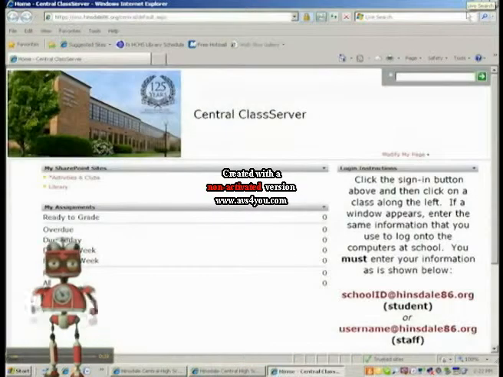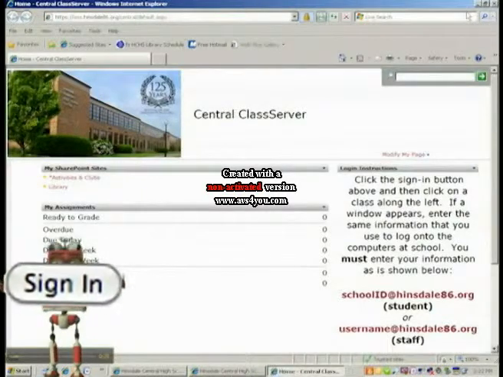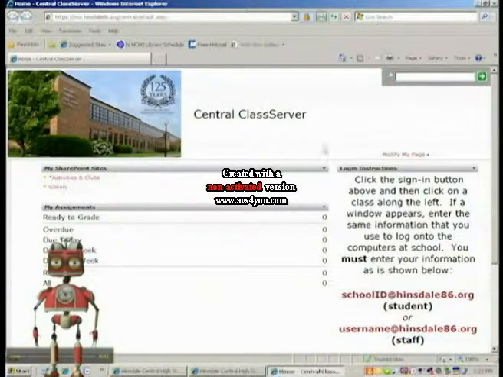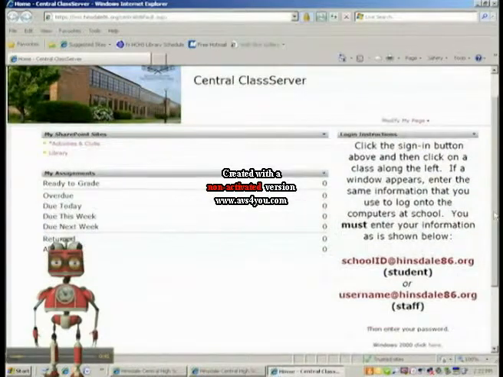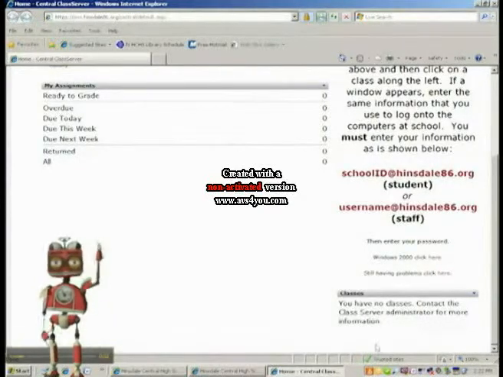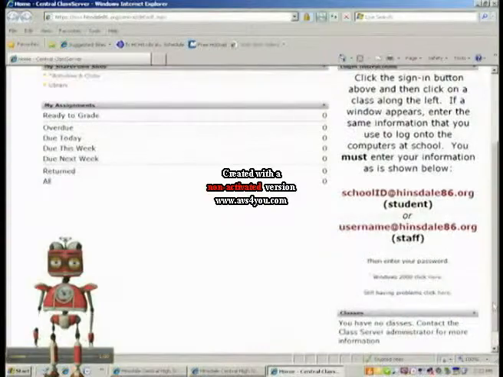When entering SharePoint from school, all you have to do is click the sign-in box, which has already happened for me since I've been logged in, but there'll be a sign-in box right in the area where this cursor is moving right now. Once you click that, the screen will open up as it has right here. Down here on the lower right, you'll see classes. Since I'm a teacher, I don't have any classes, but this will be the spot for your schedule of classes. If you do not see a scheduled list of classes here, see your guidance counselor because you are not registered.